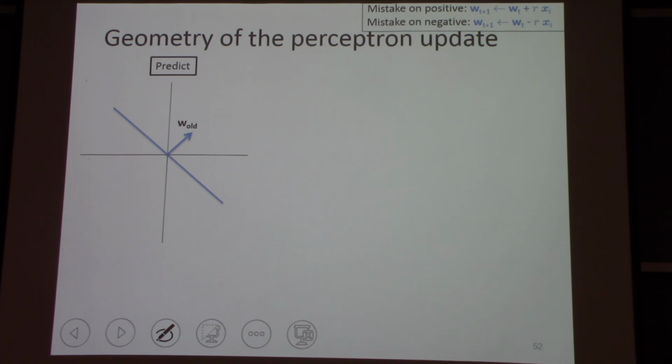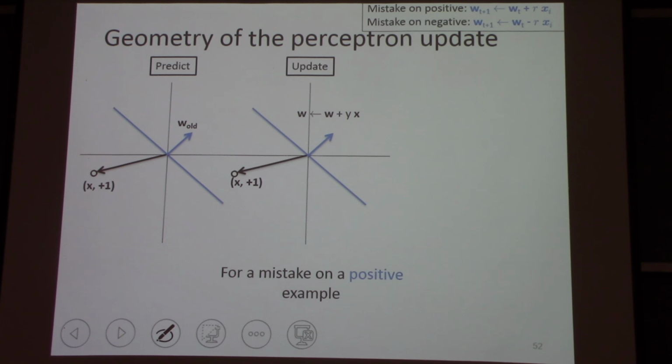Say we have a weight vector, and I'll call this w old. A new example comes in, x, and it's a positive example, x comma plus 1. Remember that x is a point, but every point is a vector, so I can write it as this arrow here. According to this weight vector w, it lies on the wrong side of the hyperplane. It lies on the negative side, which means we've made a mistake. So the update rule dictates that you need to add x to w. We made a mistake on a positive example, so w new is w old plus x.